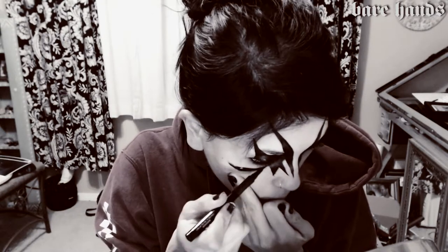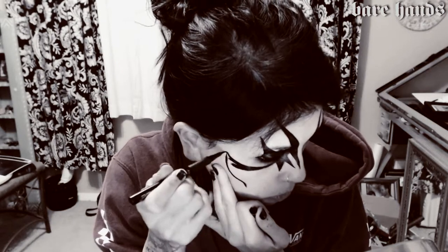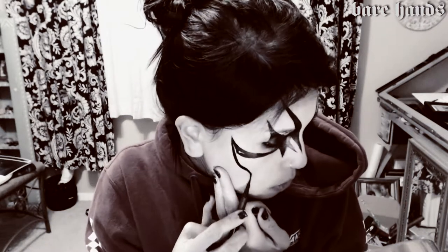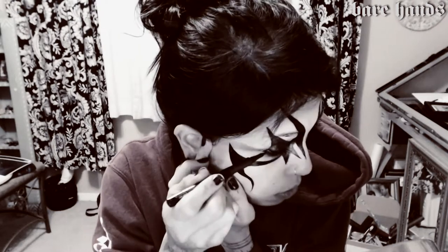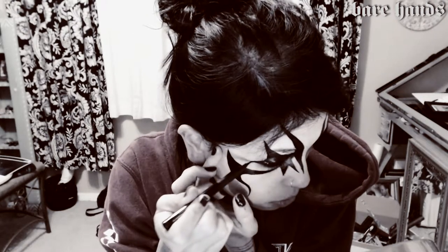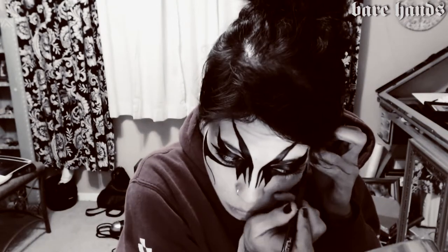It's intimidating at first when you get in it and you're like, what the heck am I doing? But you kind of just got to go with it. You kind of just got to keep going. It's going to be that line. It's going to be a winged out liner thing right there.